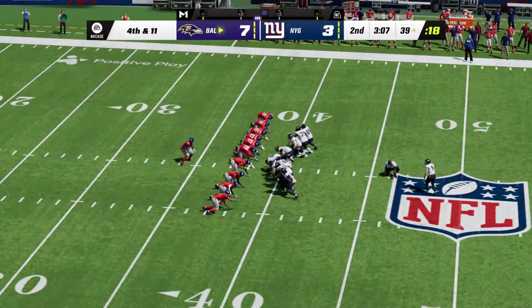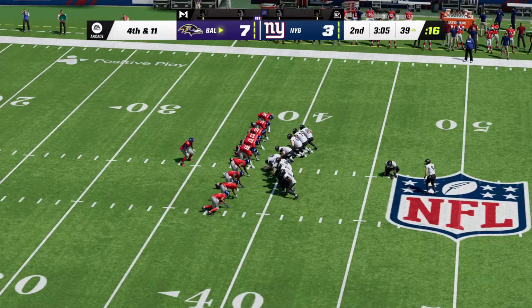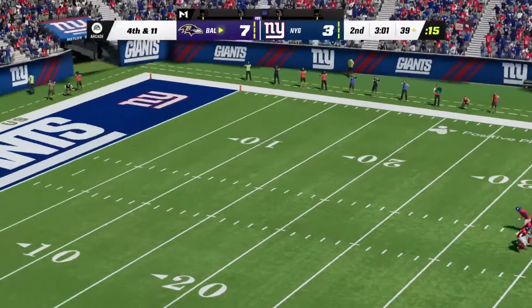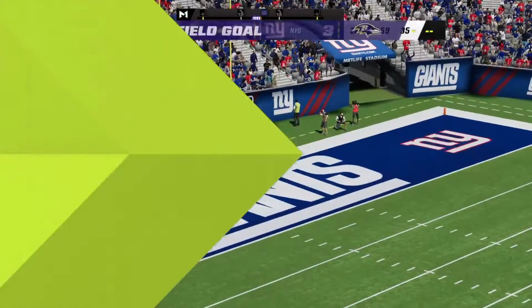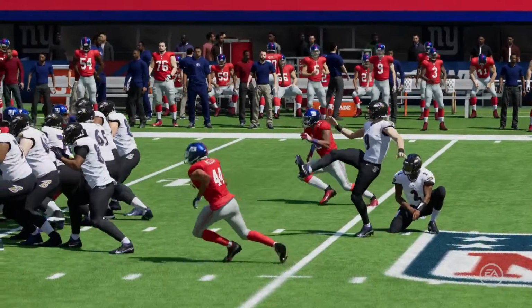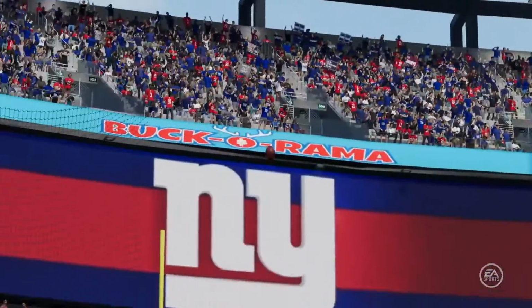So now they're going to send out the field goal unit to, as they say, fire away from long distance. And his kick is good. He got every bit of that one as it's good from 56 yards out. And they push the lead up to a touchdown now at 10-3.